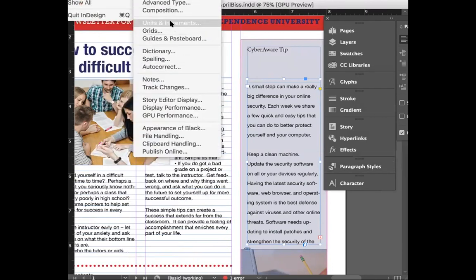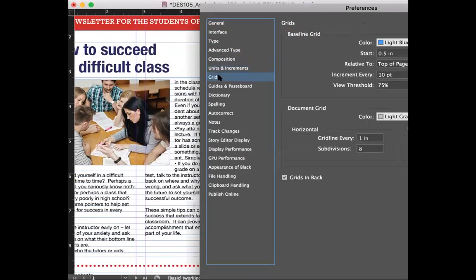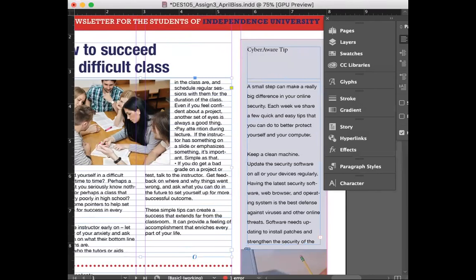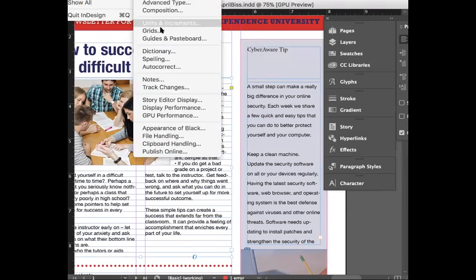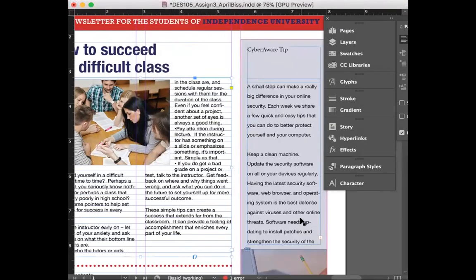Let's take a look. 0.5, 10.75. That shouldn't really change, but we'll see. Grids. Yep, it's the same. Interesting.